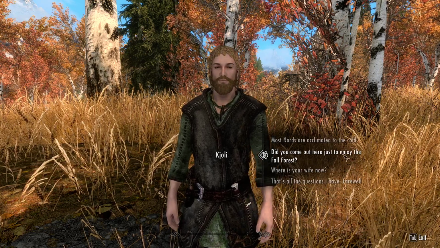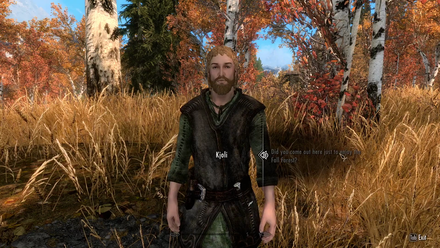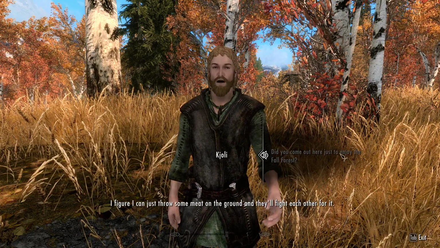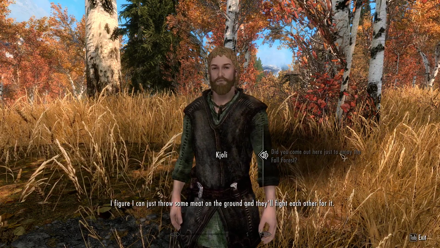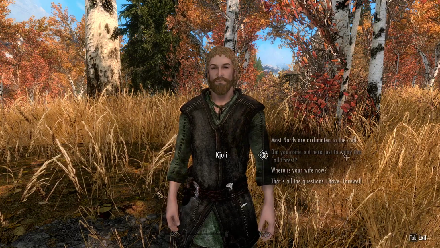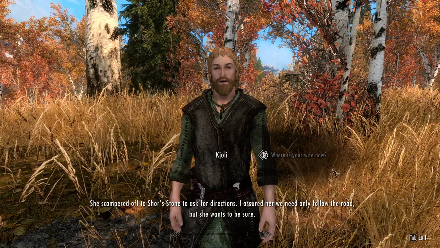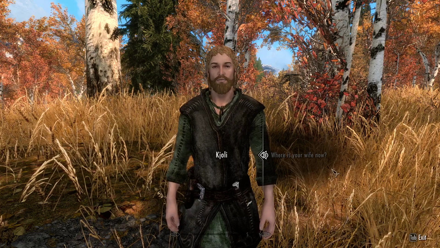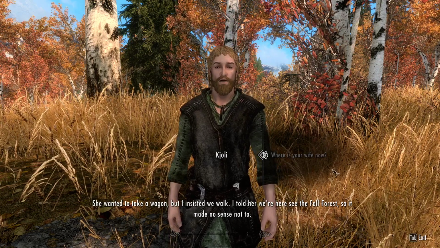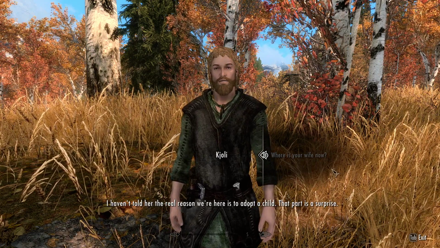Did you come out here just to enjoy the fall forest? Yes, although my love worries it might be dangerous. Spriggans, wolves and bears live in these woods. You just almost got killed by a wolf. Well, we can outrun the Spriggans, avoid the bears, and appease the wolves. I figure I can just throw some meat on the ground and they'll fight each other for it. Of course, she says wolves don't make for a more appetizing meal. She's got a point. Where's your wife now? She scampered off to Shorestone to ask for directions. I assured her we need only follow the road, but she wants to be sure. She wanted to take a wagon, but I insisted we walk. I told her we're here to see the fall forest, so it would make no sense not to. I haven't told her the real reason we're here is to adopt a child. That part is a surprise.